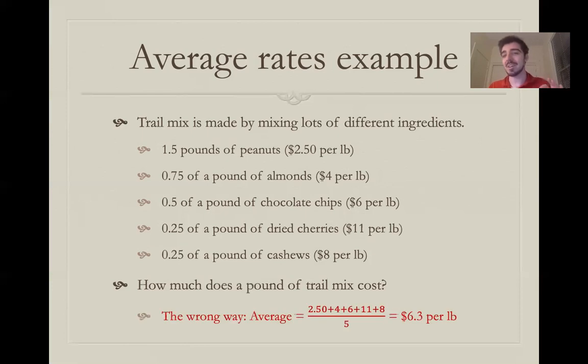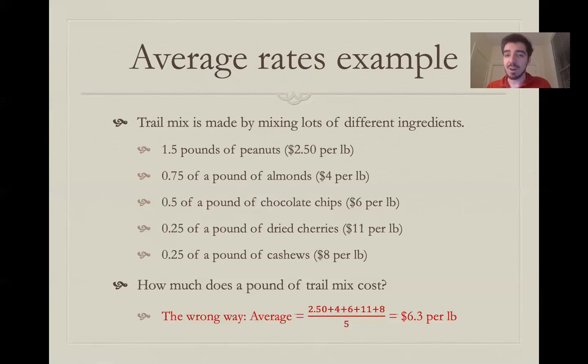I really like talking first about what's the wrong way to do this, because oftentimes in math there's a knee-jerk reaction for how to solve these kinds of problems. I think the knee-jerk reaction here is to just say it's some kind of average. Let me just add up all of these price numbers I see and then divide by 5, the number that I have. That's not going to work here for a couple of reasons.